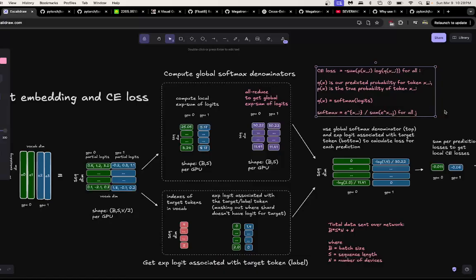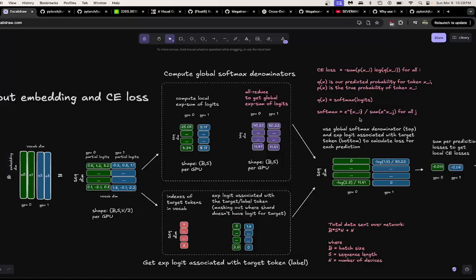This math hopefully is not insane or hard to read for you guys. So you just exponentiate your logits, and then you divide that by the sum of the exponentiated logits. So that gives you a probability distribution. So that's what we're going to do here.